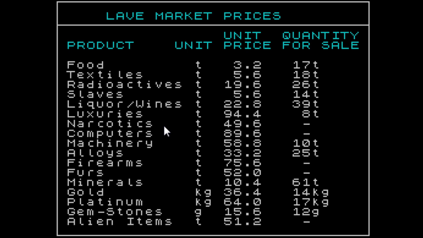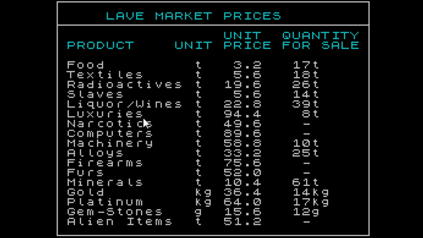So you can either run around and kill other people for what they're carrying, or try and wait and be attacked by pirates. But a good thing that a lot of people do is often trading. Buy low, sell high. And we're in an agricultural world, so food is really quite cheap. Computers and machinery are quite expensive. And you get a variety of different items that you can pick up.